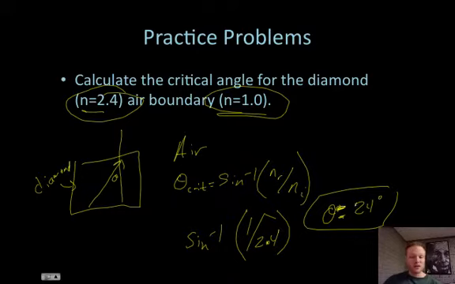So a pretty low angle in terms of the light ray being stuck in the diamond. And this may answer the question of how come diamonds are always so sparkly. Well, it's because light gets stuck in diamond really easily, and it's hard for it to get out. So that light ray may bounce around a few times in here before it finally is able to escape, and all that bouncing around makes it seem like it's shimmering, if you will.